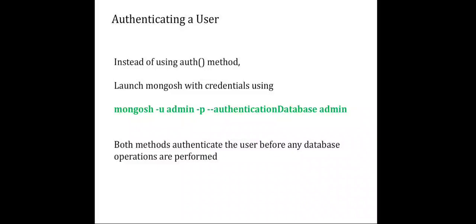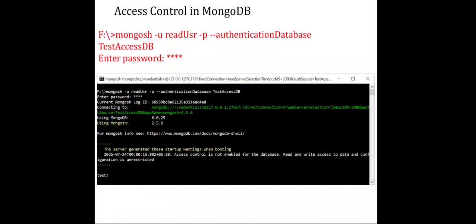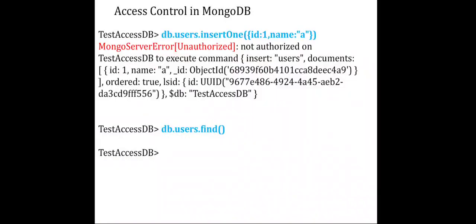Here is another example. I have created a user with the read role on testdb. After starting the MongoDB server, if I try to insert one record with that user, I get an error message. Whereas with the same user, if I execute the find command, it is executed successfully.